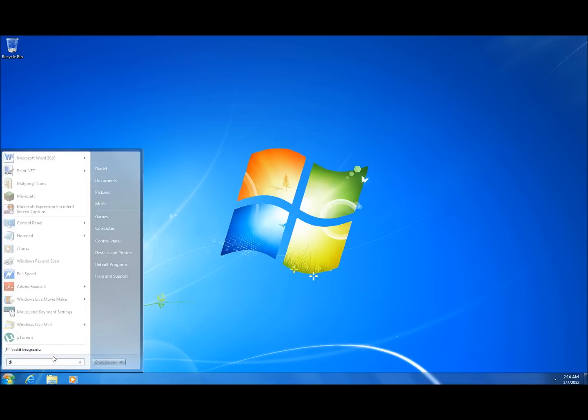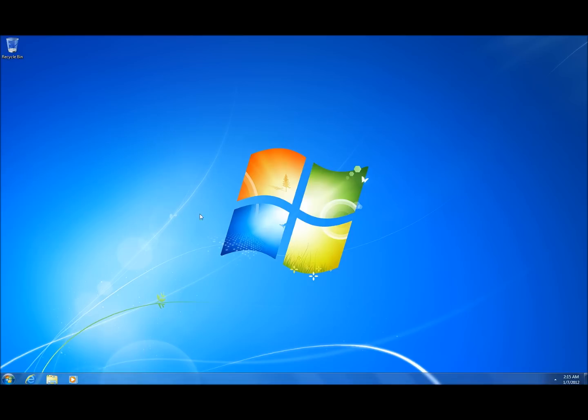So the other program is Disk Cleanup. This one removes the files that you don't need anymore, like I said before. At first it's calculating all the archives. It says right here, it's calculating how much space you will be able to free.